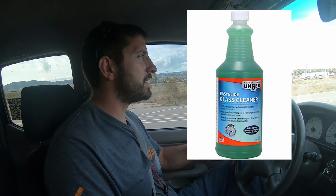So we've been using the Unger Easyglide for like, I would say 5 to 6 work days now. And I would say the pros of it is a good fragrance to it. Cleans up fingerprints really, really easy. Me and Alex both had to add Dawn soap for extra glide. There wasn't enough suds or glide to it.